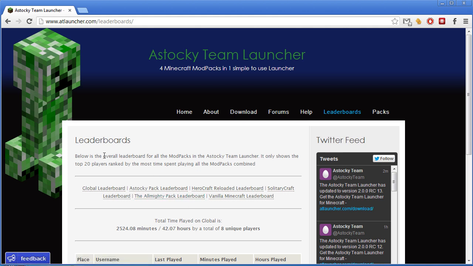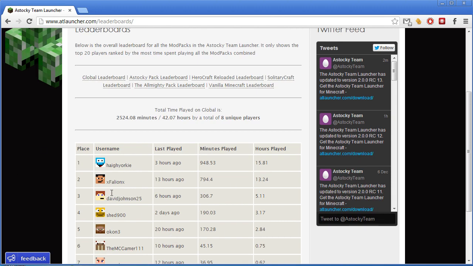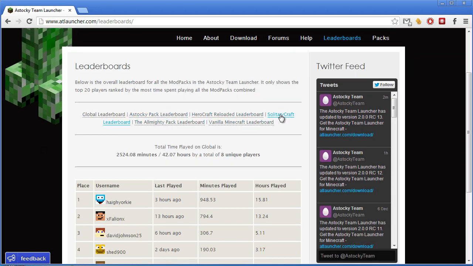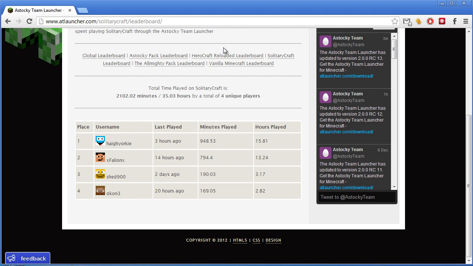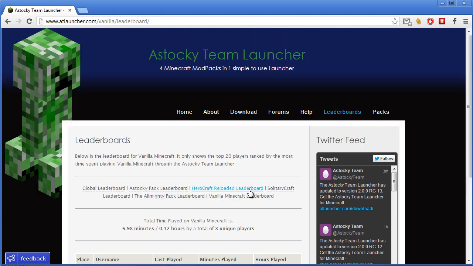Next up is the Leaderboards, which is an optional feature of the ATLauncher. Basically, for all the time you spend playing each of the packs, it'll go towards a total for you. It'll show the top 20 people who have played, when they last played, and how long they have played. This is the global leaderboard. There is a leaderboard for each of the packs, so you can see how you rank against everybody as a whole, or everybody in each of the packs.